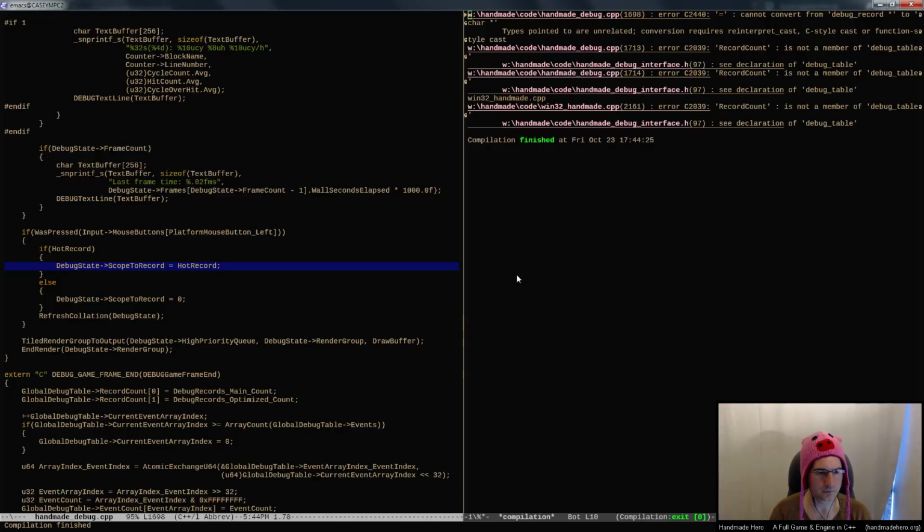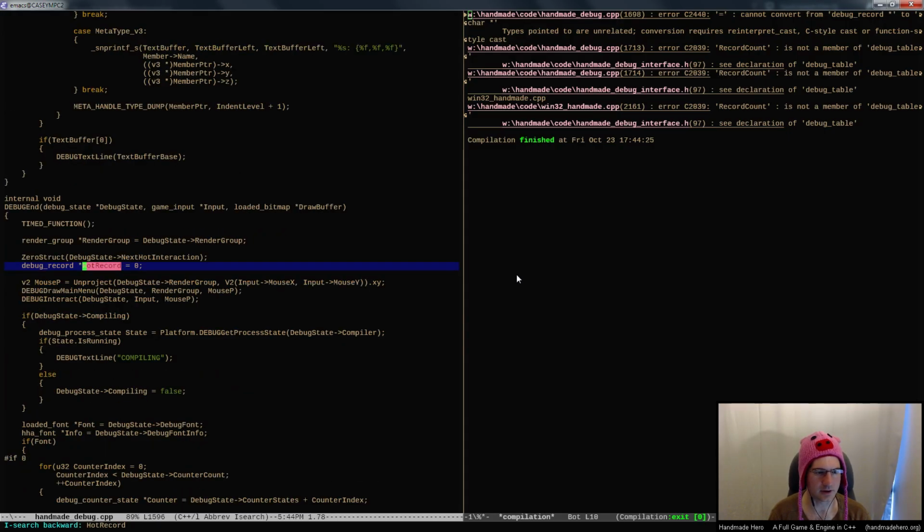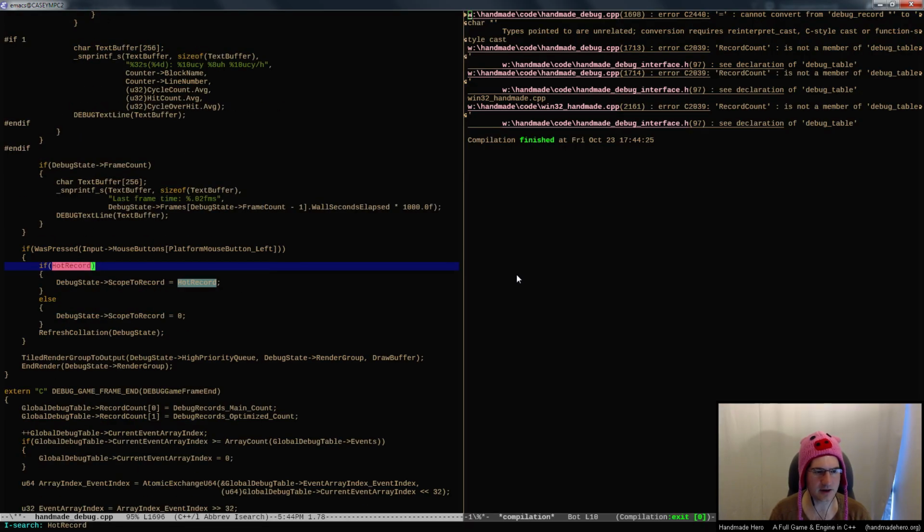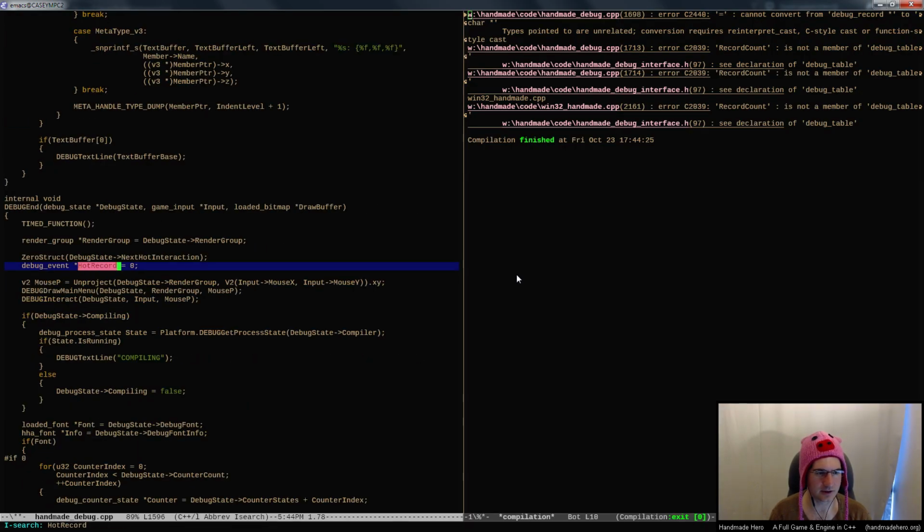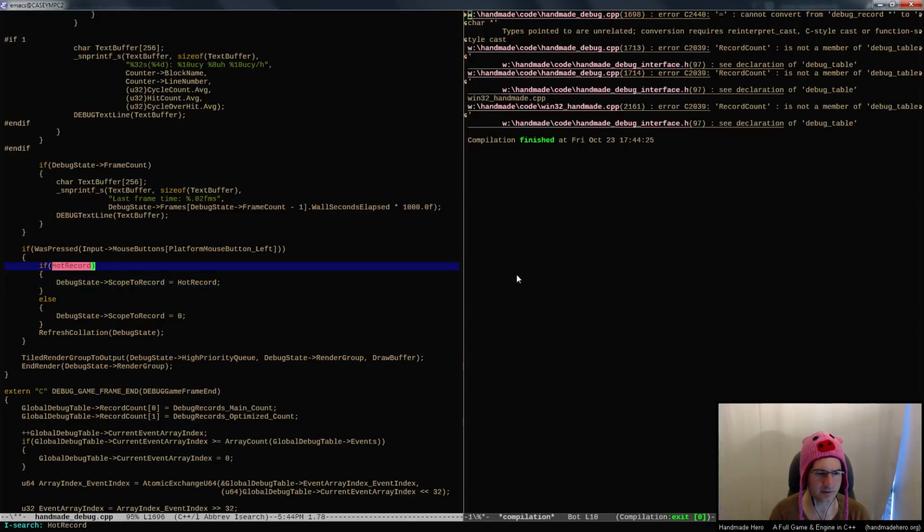And so let's take a look here. Debug state scope to record. Scope to record is just going to be what is the hot record? It's a debug record. So I don't really want a hot record anymore. What I really want is a hot event, right? And so wherever a hot record is happening, which apparently it never gets set in here, but that's okay, then whatever the hot event is, we would set it to the hot event block name there.